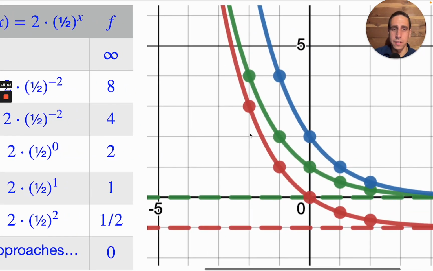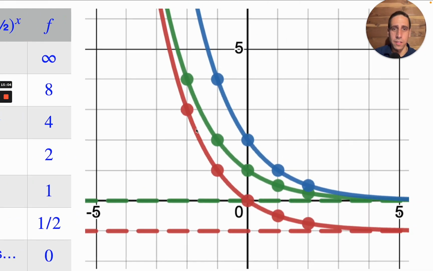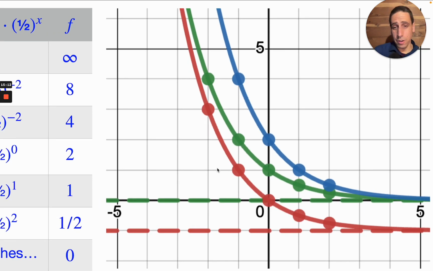So there it is. The blue asymptote and the green asymptote are in the same location. There's no vertical shifting going on. And when you go to graph this, your function is also going to have the same horizontal asymptote right here, unless there's a vertical shift that would change it, like in the red one. Red has a vertical shift, so then the whole graph, including the asymptote, goes down 1 unit.